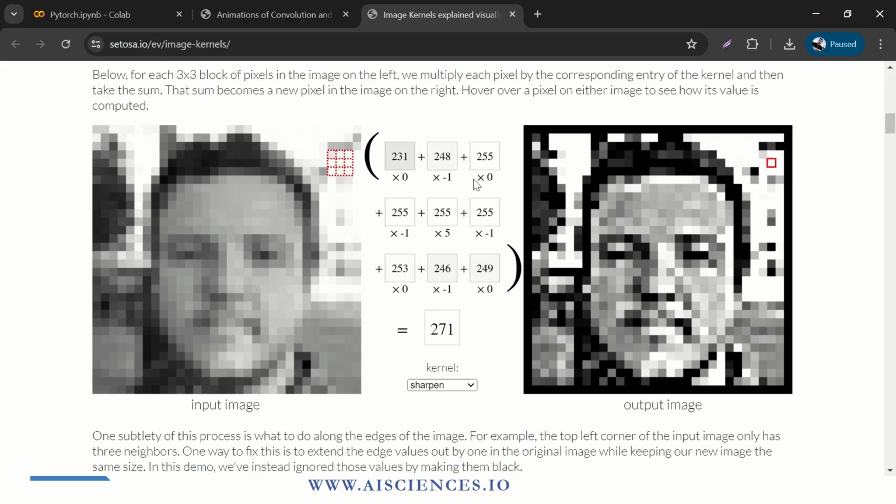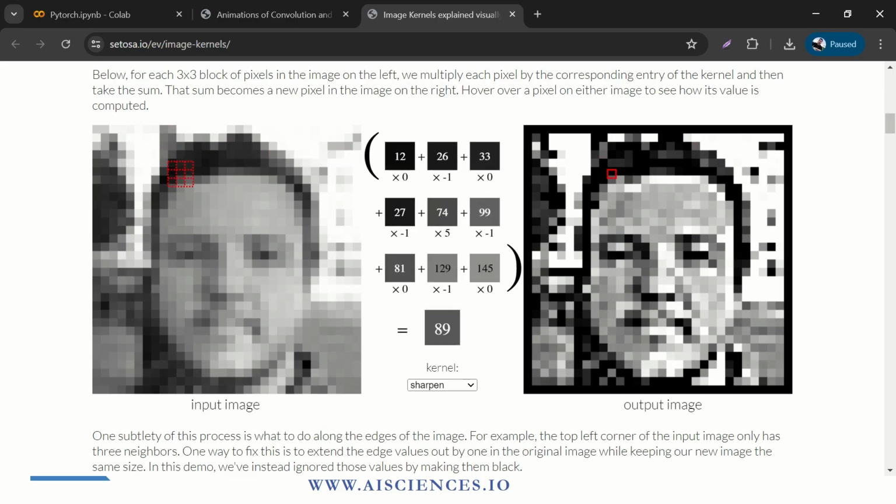So here are the values of my kernel, just at the bottom of each cell, and inside the cell, these are the calculated values of the kernel, right? So if I hover over any point, you can see the calculated values, and here you can see the ultimate value that is being written at the convolved image output. So here we have the input image, and here we have the output image.